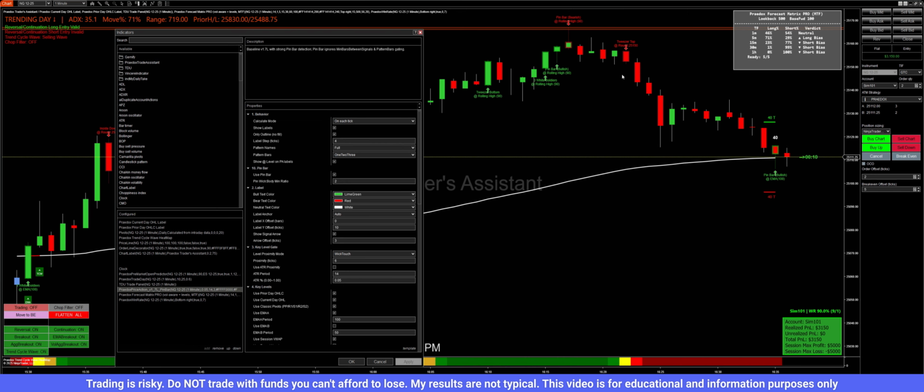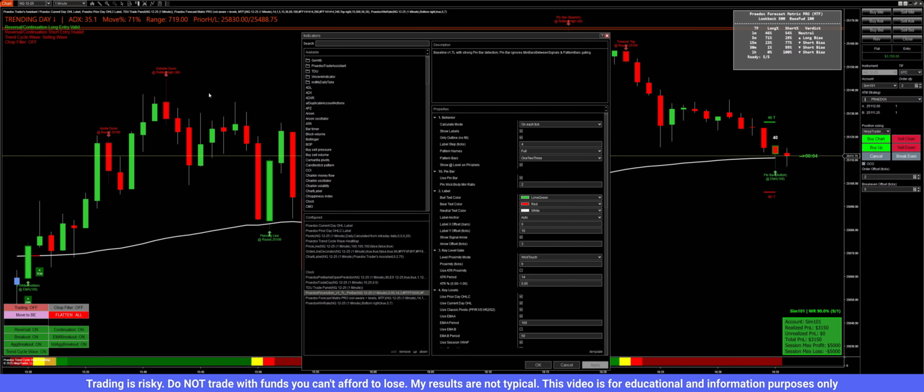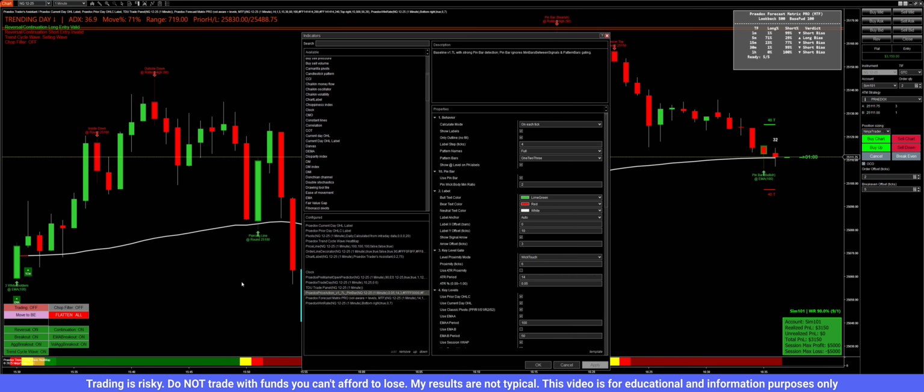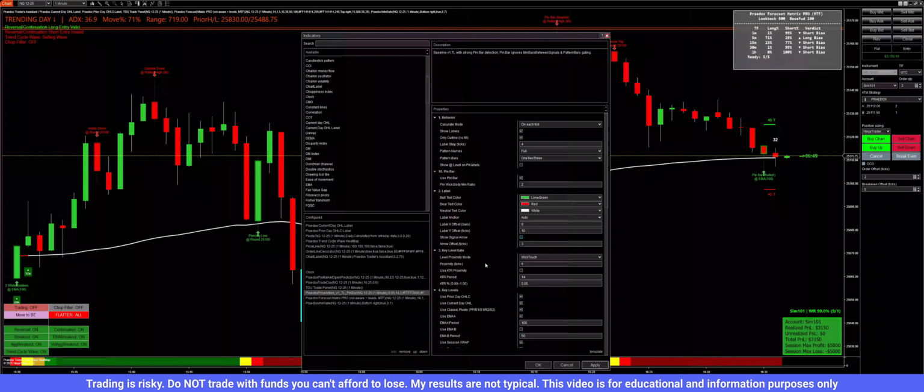Okay, round numbers. Look what that did. Round numbers are respected. I had 3 white soldiers at the rolling high. And you can see, as I get to these key areas, we had a lot at the round numbers. A lot at the round numbers. So that's what that'll do. If you turn that on, you could see the actual level. I don't like to keep the signal arrows on.